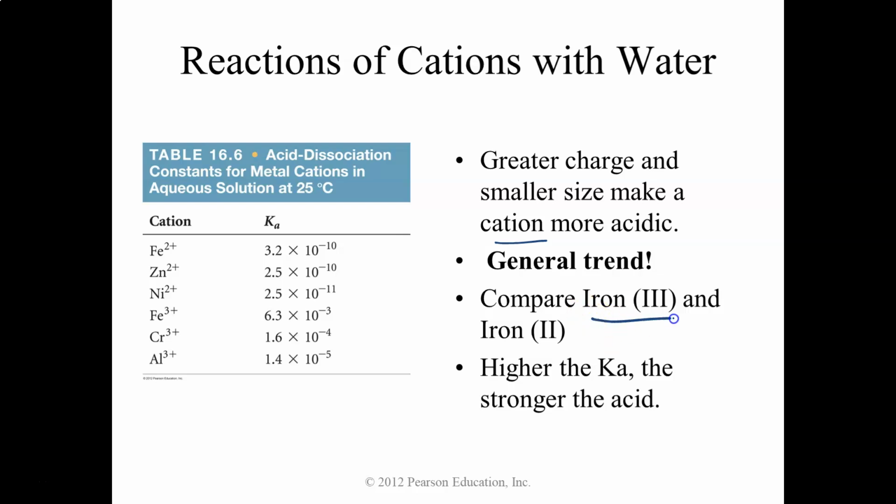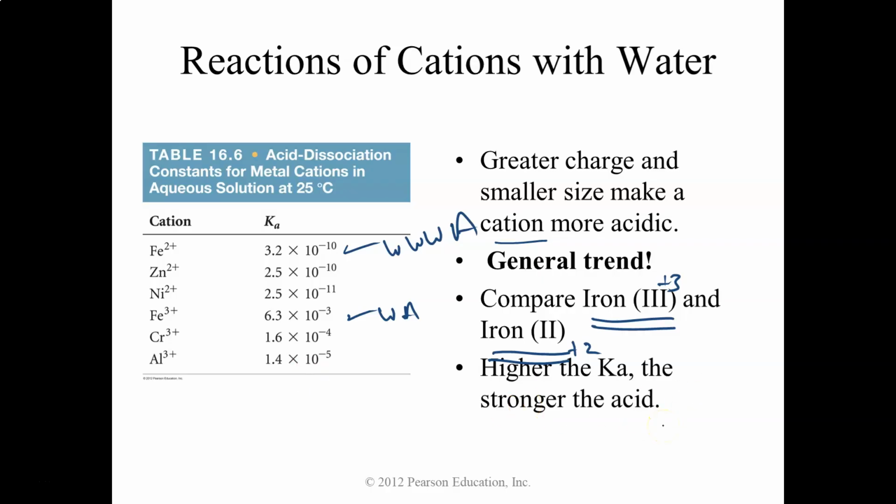But generally, if you compare iron 3 and iron 2, iron 3 has a +3 charge and iron 2 has a +2 charge. You can see here's iron 2 and here's iron 3. And look at that Ka difference. You have 10 to the -3rd power and 10 to the -10th power. So Fe+2 is definitely a weak acidic ion, and iron +3 is still just a general weak acid. You know what I mean? So Fe+3 is a stronger acid than Fe+2. You know, in the grand scheme of things, they're still both pretty weak, but iron 2 is weaker. So the higher the Ka, the stronger the acid.